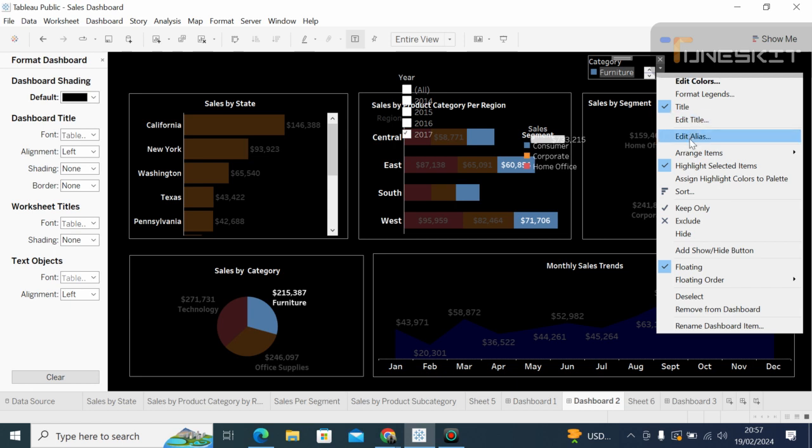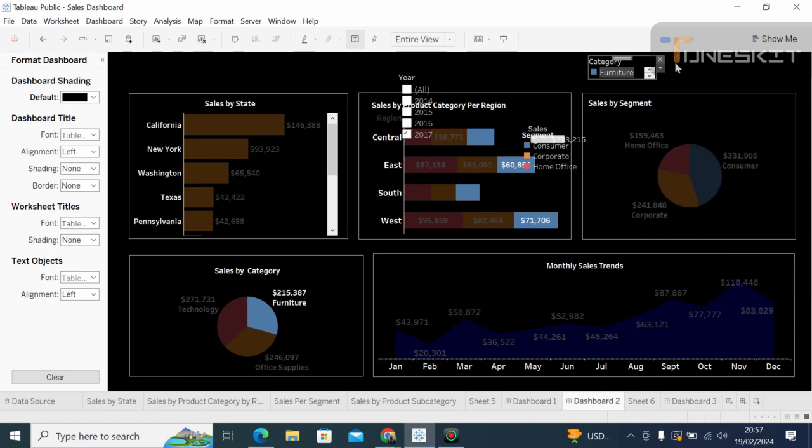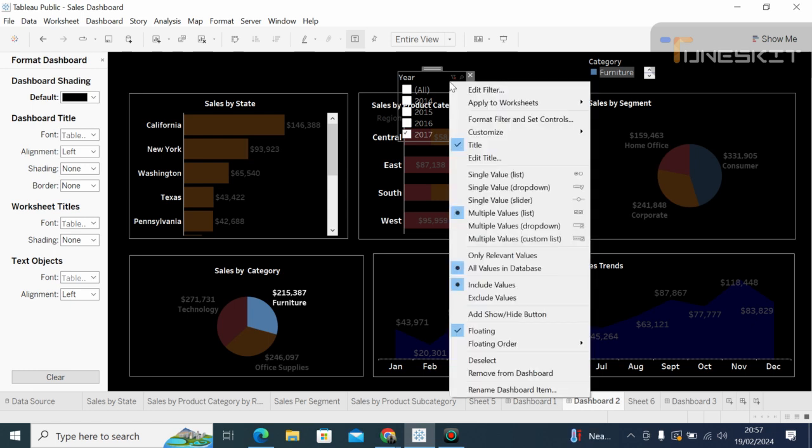So when you right click on this filter, you can see various options that you can do with the filter. You can unselect the title if you do not want to see the title.